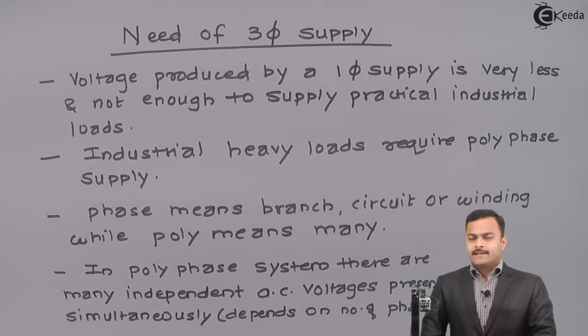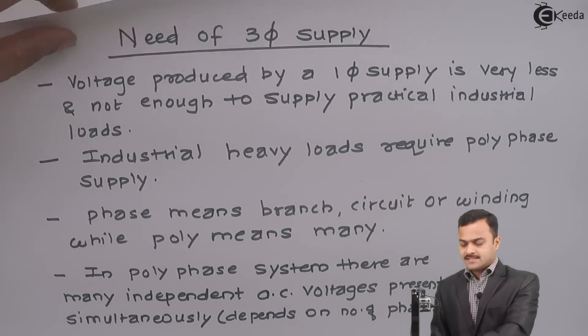We will strictly talk in terms of a three phase system. So, what does three phase system mean? Obviously, it is three phase. So, three independent AC voltages will be there but there will be some relationship between magnitude of those AC voltages, frequency of the same and some phase difference will be there among them.